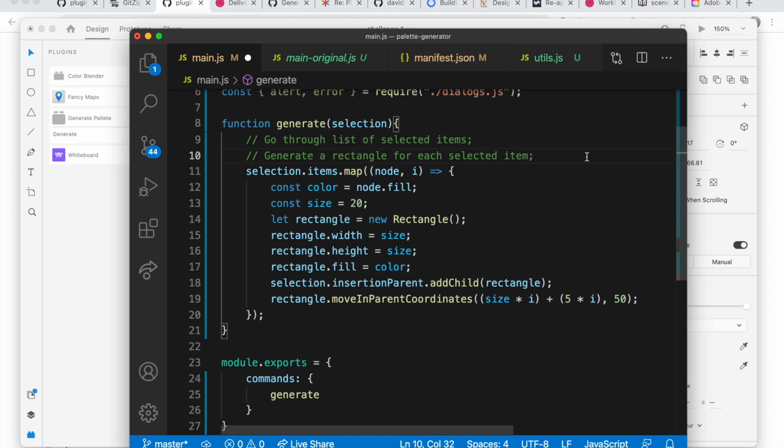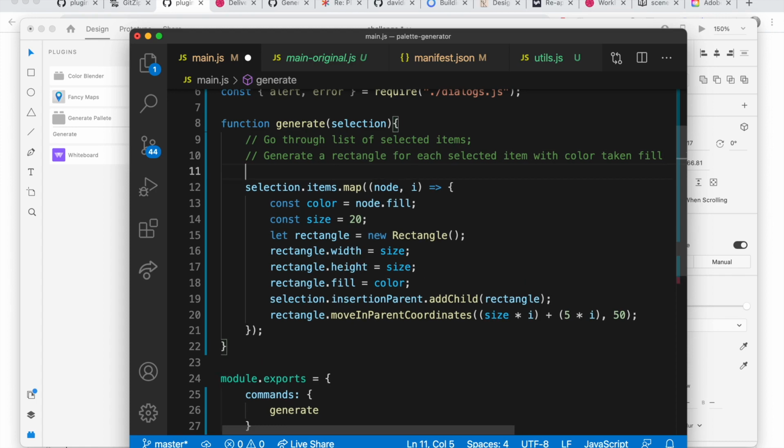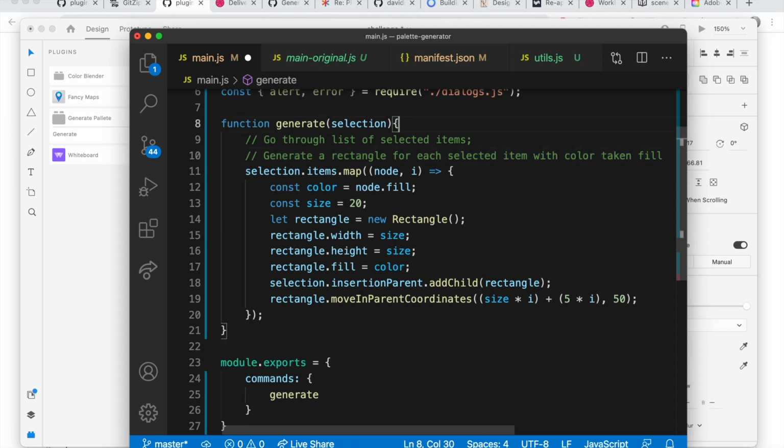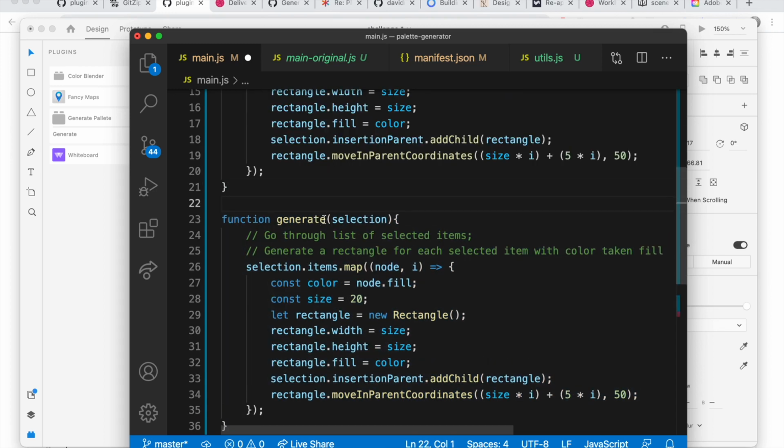Okay, for each selected item with color, text from fill. So the last thing here we're going to do is generate circles. Okay, so selection there.